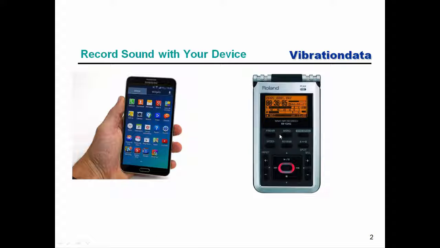So to start off with, nowadays there are so many different ways to record sound. Probably you already have a smartphone, maybe an Android or an iPhone or some other device, and it's very easy just to download an app and turn your smartphone into a sound recorder. So that's the image shown on the left. And then the image on the right, if you want to go out and spend a little extra money and get a dedicated recording device that has more bells and whistles, you can easily do that.